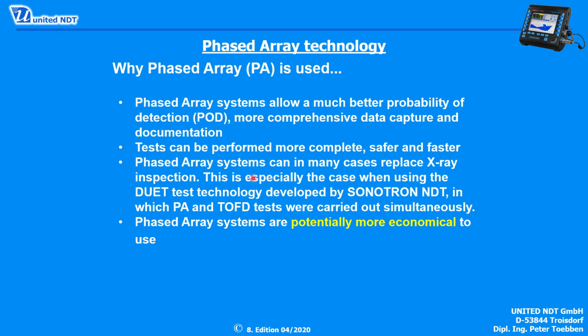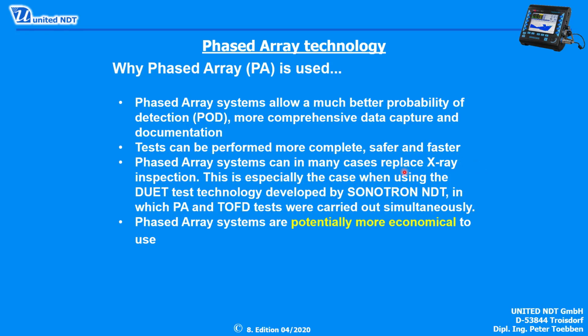And one more thing, why can it replace X-ray inspection? The point is, in the past we were always relying on the inspector who does the inspection. The coupling quality, for example, is one important thing. If the coupling is not sufficient, you don't have a reliable result. That's why you never had really good documentation when you do ultrasonic inspection.